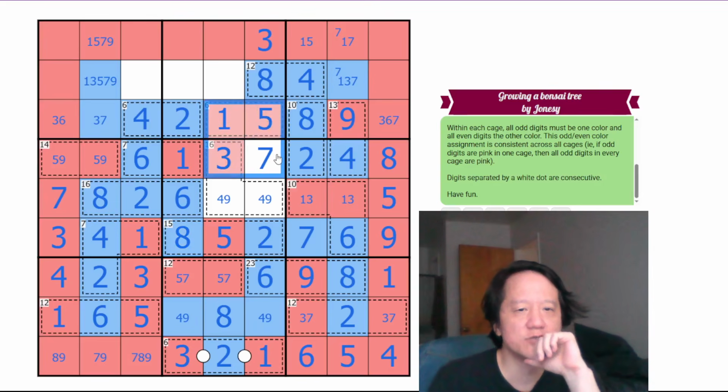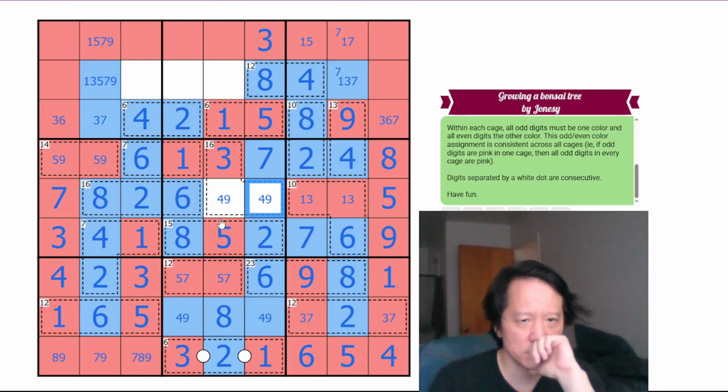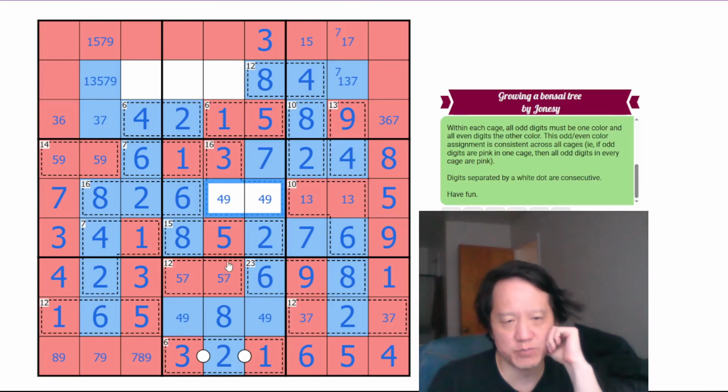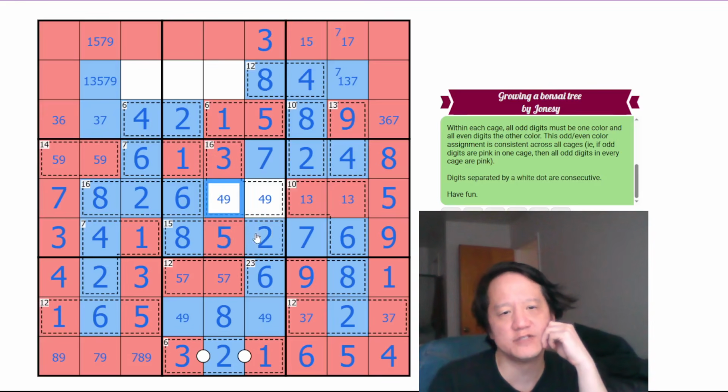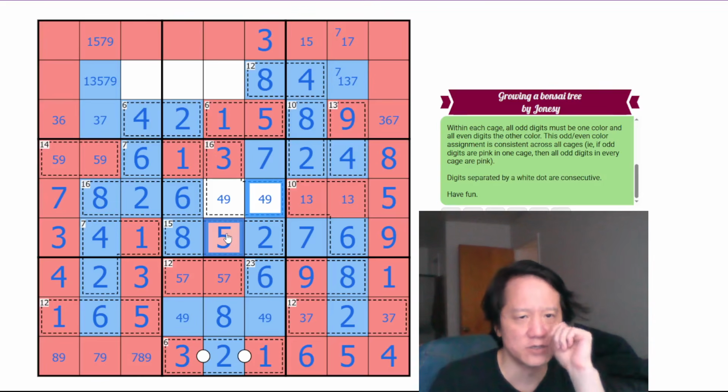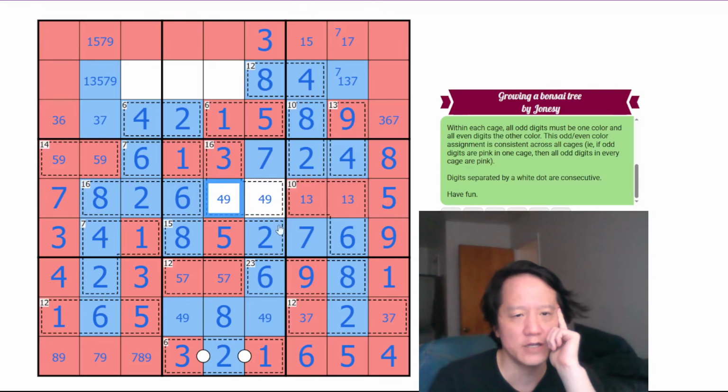This is a 2x2 area that's all red, so this cannot be red. It's blue. One of these has to be red, and the other must be blue. If we have red here, that would force blue there, and then we'd have the deadly pattern that I talked about, which is one diagonal that's all one color, and the other diagonal that's all one color. So this cannot be red here and blue here. It must be red here and blue here.